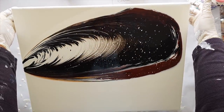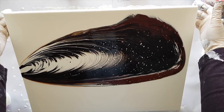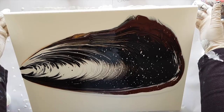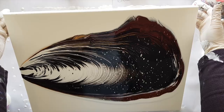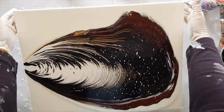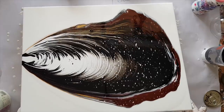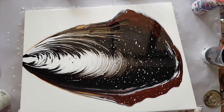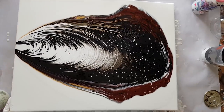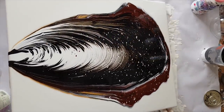Okay, now, the tilt's always going to get you. Interesting point of view. So I'm going to tilt it out that way. Trying not to let the paint go off the side, but now I've got a weird wonky thing down there, which I'm not excited about. Okay. So, let's get that a little bit more centered again. And then tilt it.